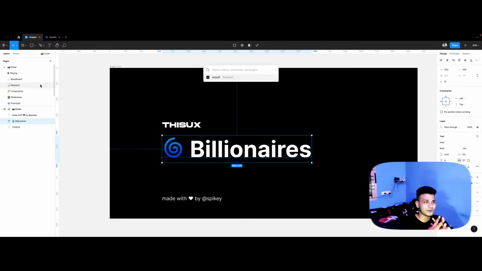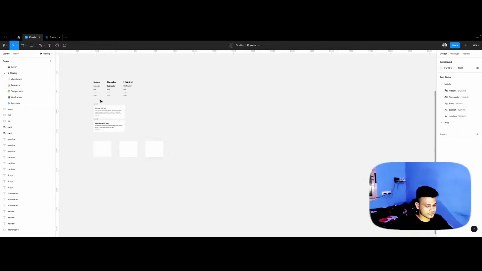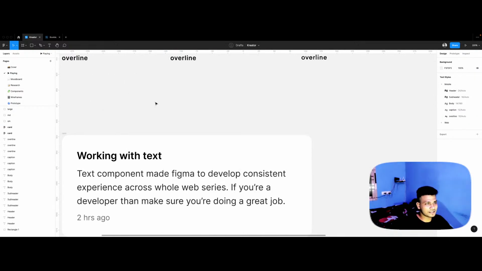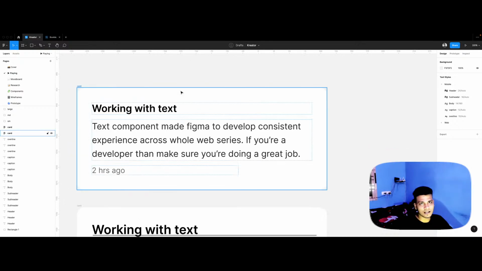Then you can slowly start learning about other design systems like Carbon Design System from IBM, which is really good. It has a different approach to how design systems should be. The third thing is you can also explore Ant, which is famous for websites. And if you want to explore component styling, text sizes, and all that, I would suggest exploring the companies that have made their design systems open source.